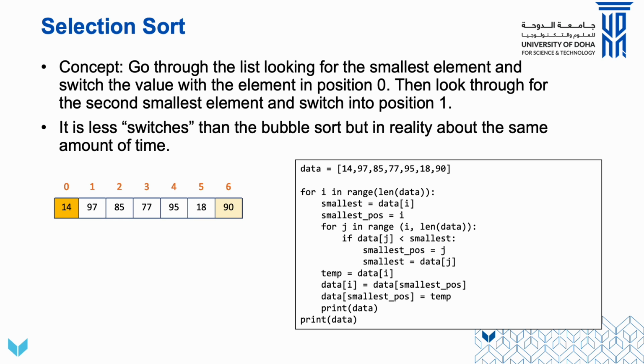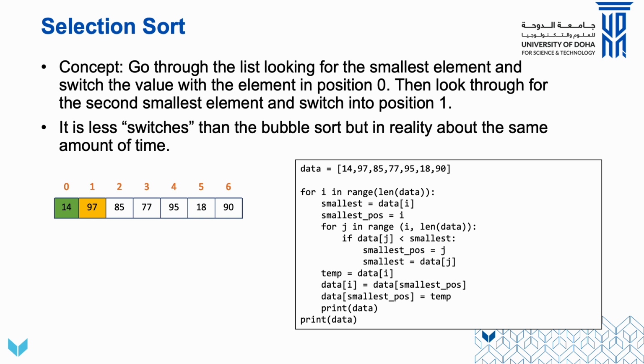It's located in position 0. So what I'm going to do is switch whatever's in position 0 with whatever's in position 0. Well, that's what the algorithm's going to do. Yeah, it's kind of silly because that's what we're going to put in place. And there we go. Now it's locked in place. That was the smallest one. All right, now I'm going to repeat the same operation, but I'm going to start searching here. And I'm going to say, okay, let's find the smallest in everything that's left.